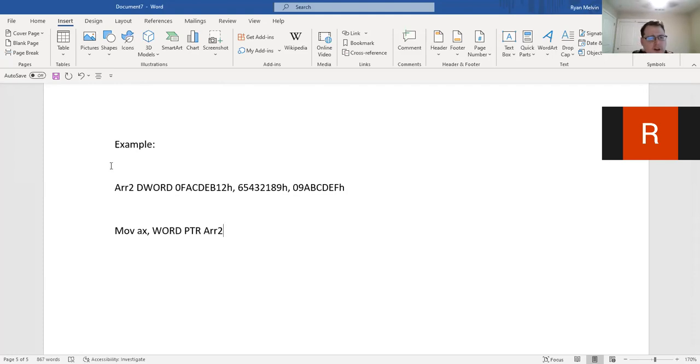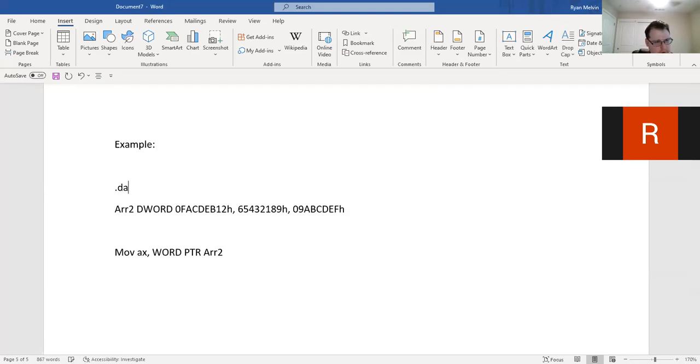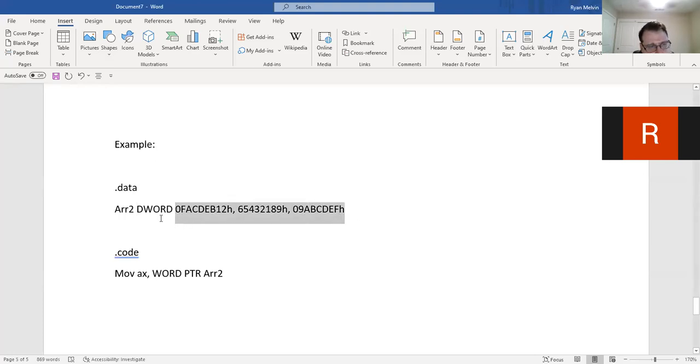So what it means is that let's say that we've declared in our data segment an array of double words. So this would be under .data, and then this would be later under .code. And so we've declared an array of double words, in this case with 3 values.